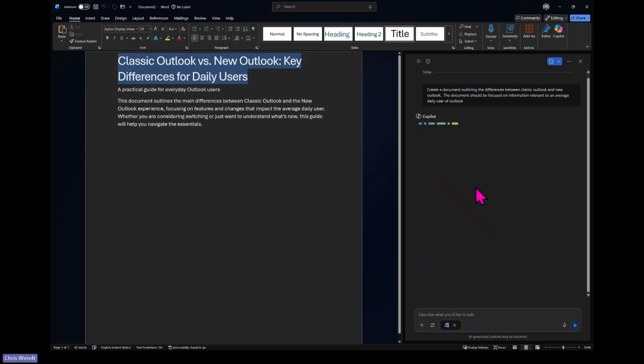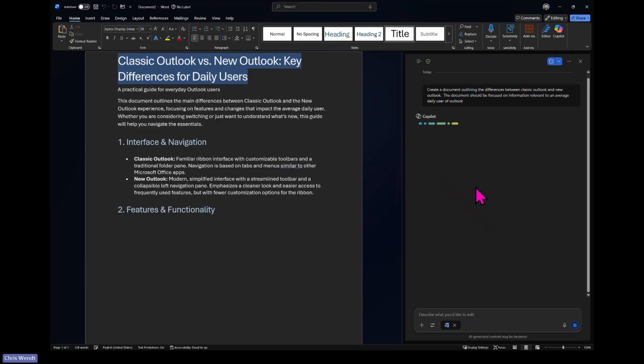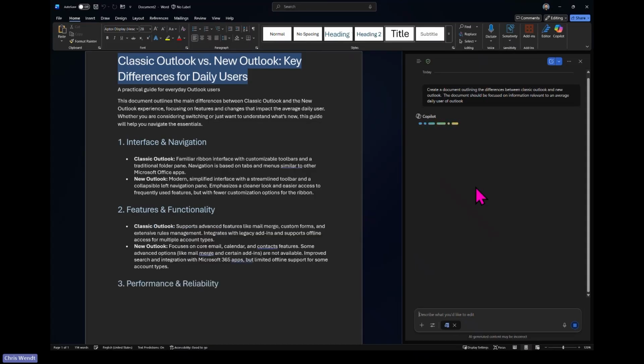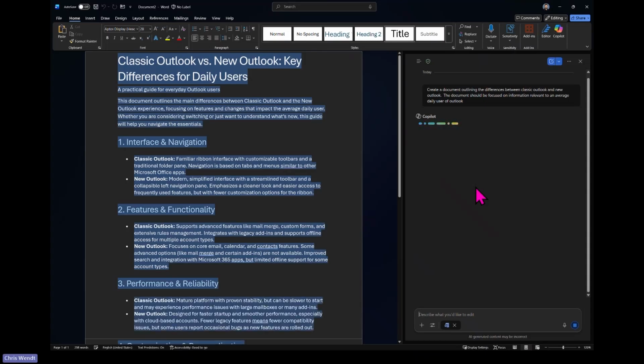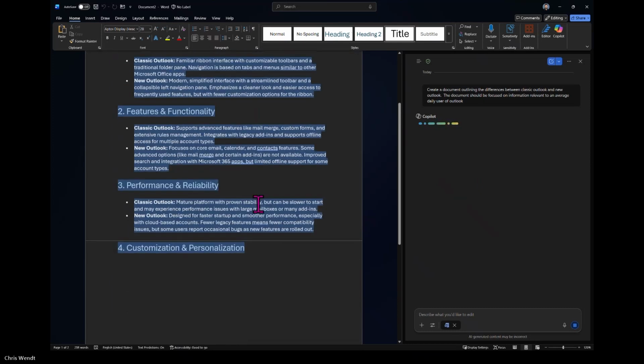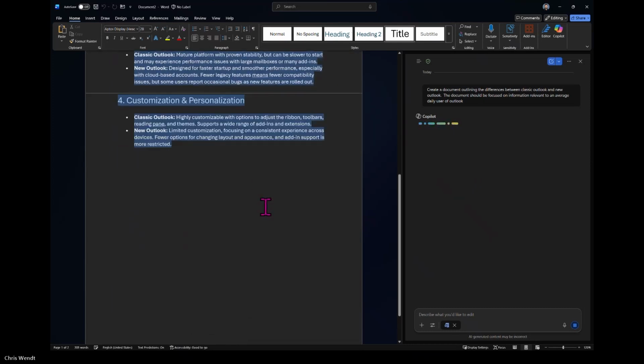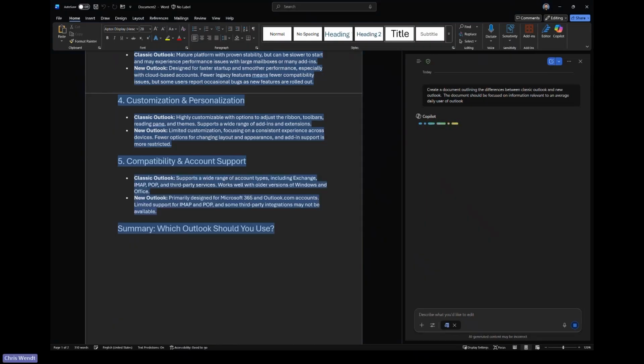When I hit this, you can see on the left, it is starting to work through what kind of information it's going to do. I have another sample of this that I did before, and it looks a little bit different each time, so it can be worth more than one try. Give us a second to wrap up.